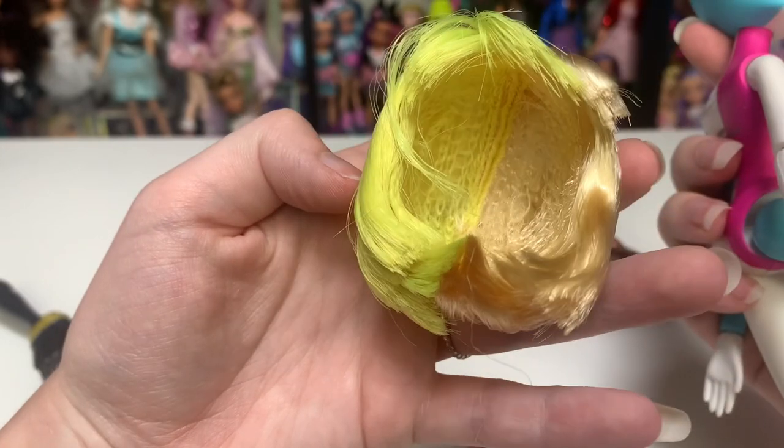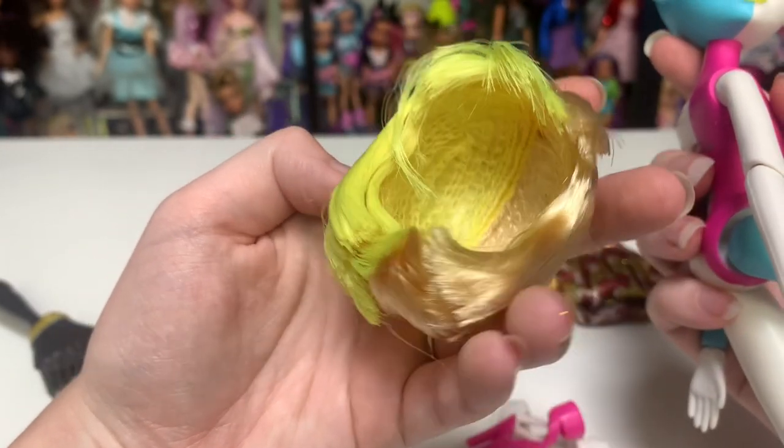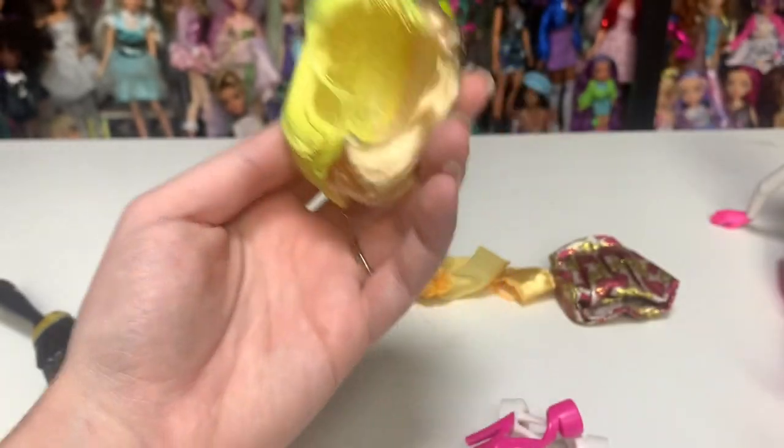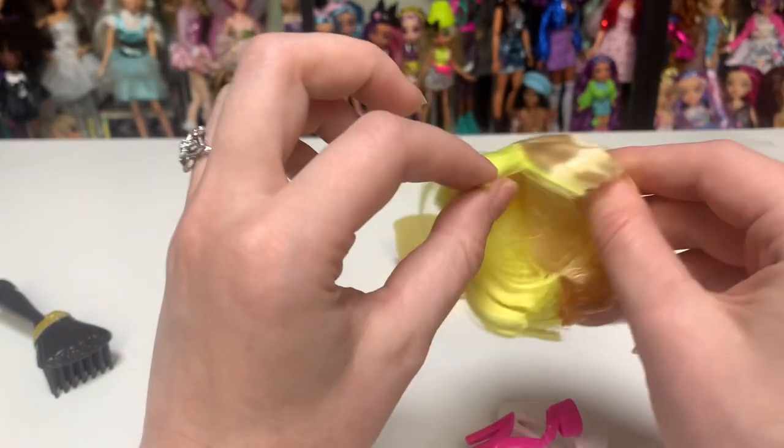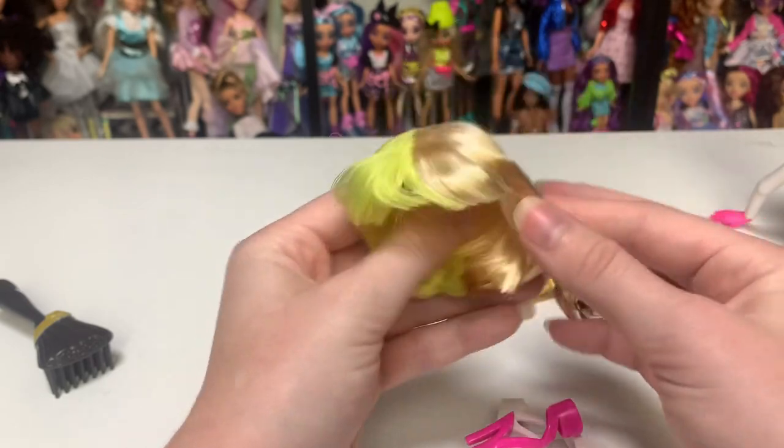And that's how the rooting is done, by the way, if you're curious. Kind of braided, woven? I don't know what you call that. I don't even know how they do this. I wish I knew, though, because I would love to be able to make these little wigs for my dolls. It would just be so convenient. They're so cute. Okay, I'm going to dress my dolls.